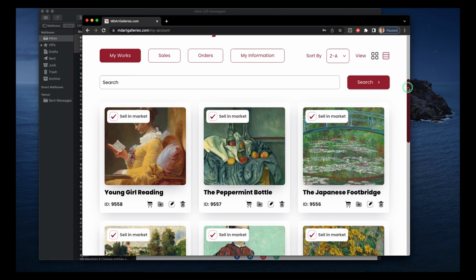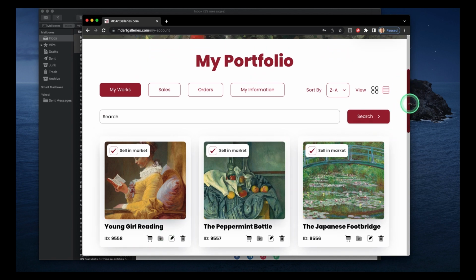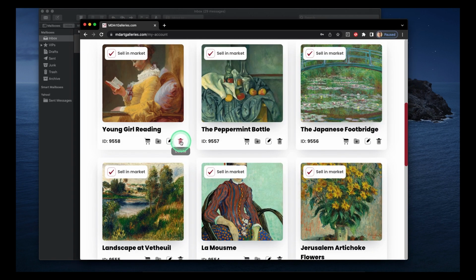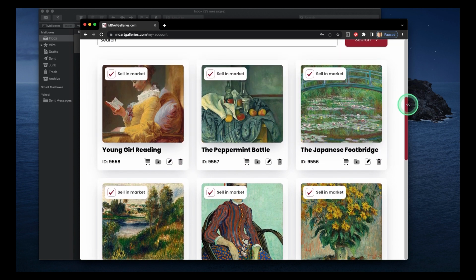So I'm going to work backwards here through these little icons. The delete button, if you go in here and you see any duplicates, or if there's any images on here that you want to get rid of, go ahead and just delete it. Just know that if you do delete that, we don't really have any way of knowing that you deleted that. So once you delete it, it's gone from this website.